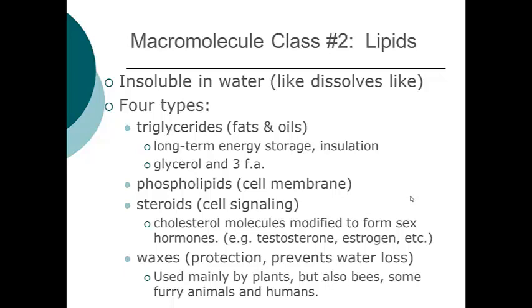There are four major kinds of lipids that we're going to talk about briefly. Triglycerides are important because that is an energy storage molecule that animals use and plants as well. Triglycerides can be classified as fats and oils. We'll talk about that a little bit. They also serve as insulation. Triglycerides are made up of a molecule of glycerol, which is actually not a lipid. It's an alcohol molecule, but joined to that alcohol molecule we have three fatty acids.